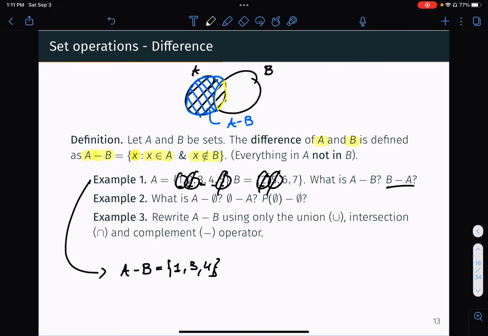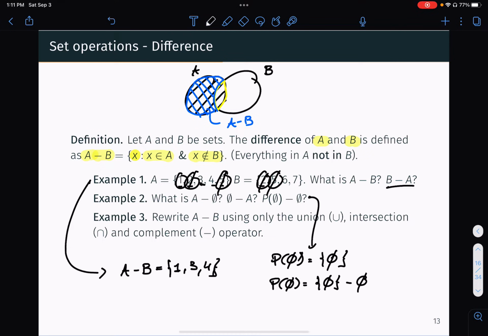Let's see, what's interesting here? Yes, okay. So this question is nice. If I have the power set of the empty set, recall that's just the set containing the empty set. And then if I take the set containing the empty set, different the empty set, what will that give you?